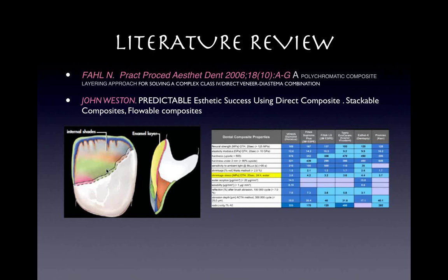We definitely believe in the building up techniques, so we put multiple layers. You'll see a lot of the cases have this lingual layer. You can use a matrix. You can use a clear matrix. You can use your finger. I really don't think it matters what you use, as long as you get a good solid bond over here and it gives you a good area to start building up your different colors. You'll see me doing a lot of the matrix on the lingual, and then a base color of dentin. Usually A3 is my favorite, unless it's a lighter color and then maybe go to A1, but usually A3 is a great color to give you a good base.